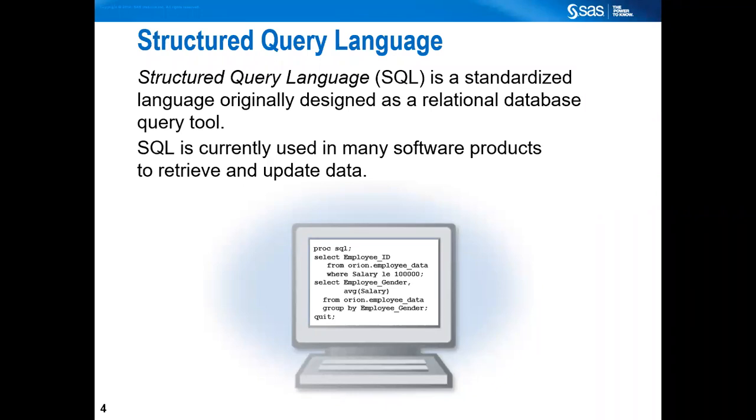It's a standardized language originally designed as a relational database query tool. So relational, as I said, it was mostly for querying your databases. So when we say it's a relational database, that means every table you are saving in your database has some relation among them. So when we say relation, every table, indirectly or directly, is connected to each other on the basis of a common column. Hence, they are also termed as relational databases.